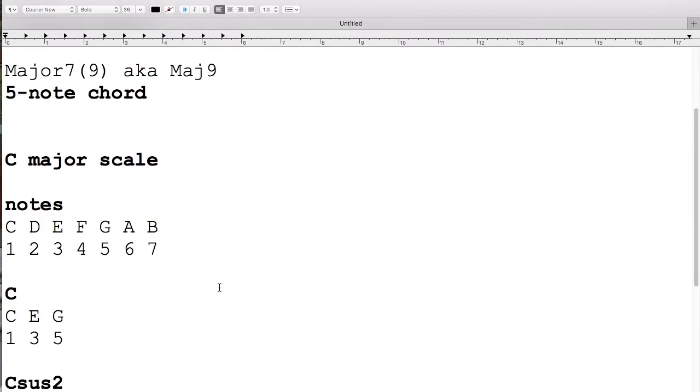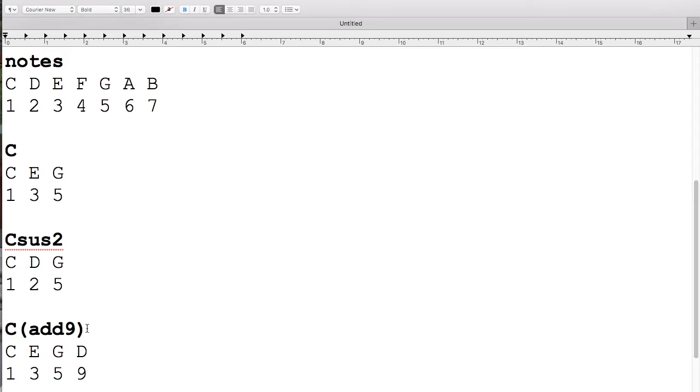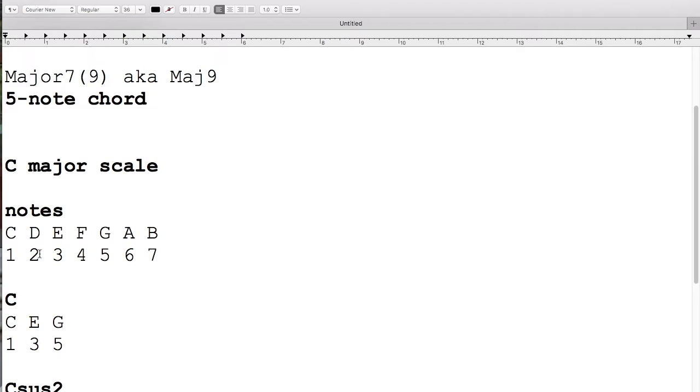All right, so let's go a little deeper here because we still haven't figured out why this is called an Add9 when we just put in the second note of the scale. Right? So to figure this out, we really have to go into the second octave of the scale. This is 1 octave of a C major scale. If we were ascending in pitch from C all the way up to B, that would be 1 octave. C, D, E, F, G, A, B, and then we'd have an octave C. We could call that 1, but for this exercise we're going to call that 8, right? Because we're looking at this sequence here as continuing on up in pitch.